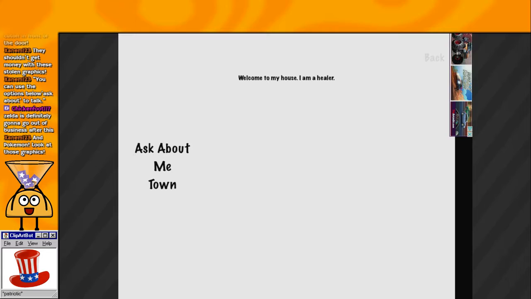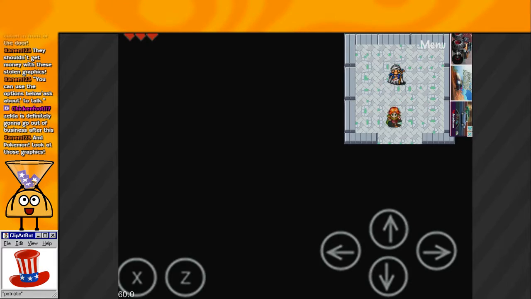Let's enter here. Welcome to my house. I am a healer. Done. Come back anytime you need to be healed. Towns will tend to have healers, as this is a dangerous world.